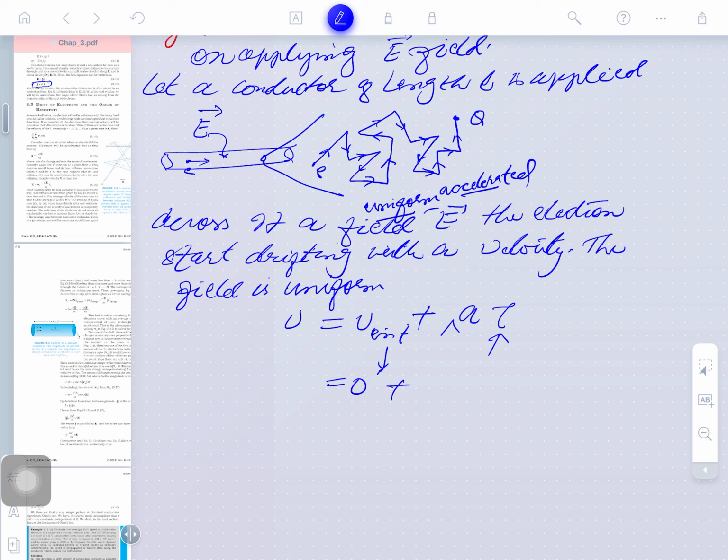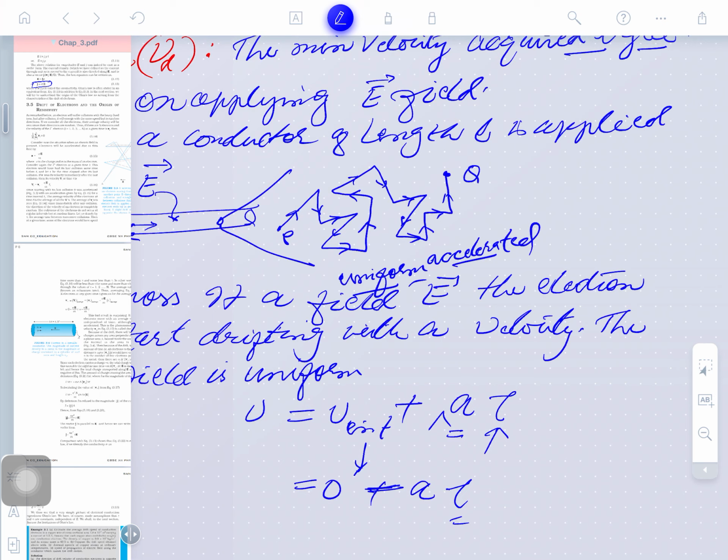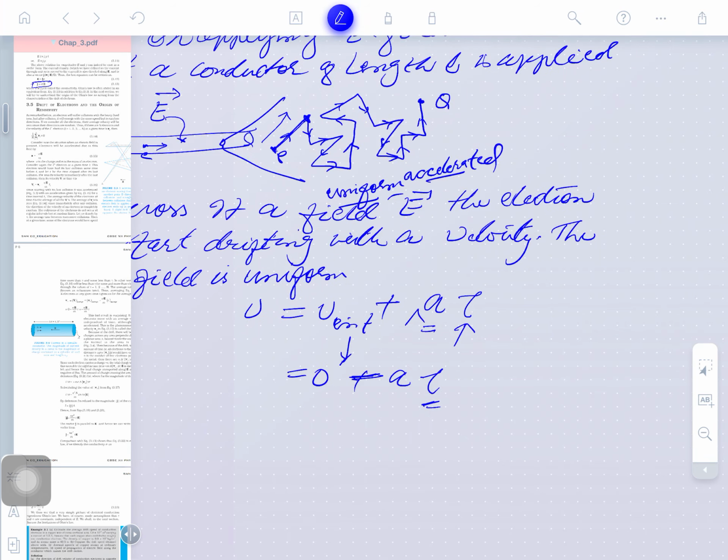The acceleration is A here, and the direction is opposite, which has to be taken for the electron. It always moves opposite to the direction of the electric field, so it will be taken as negative. And tau is what here? It is a time. This is called relaxation time. Suppose that it starts in one direction of motion, then it changes direction. So between the two points, it will possess a definite motion, and then it will change. So we can speak of this as the time between the two successive collisions.